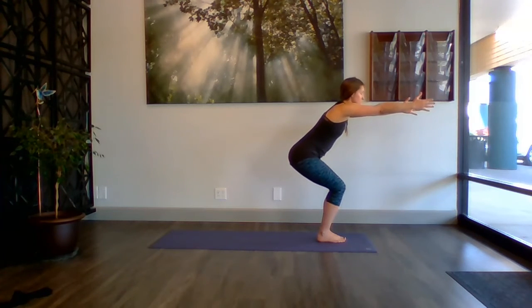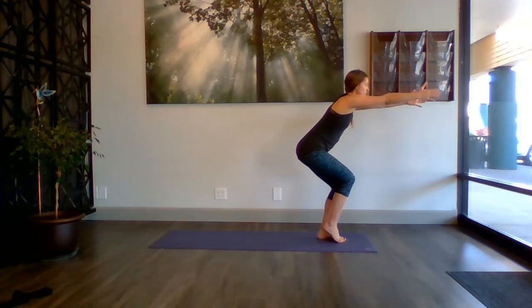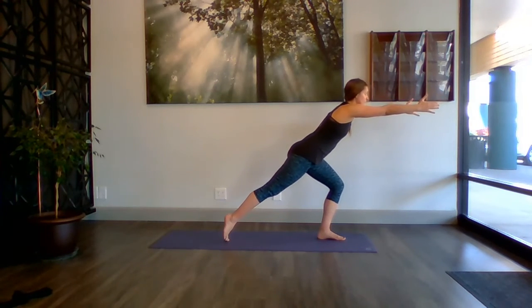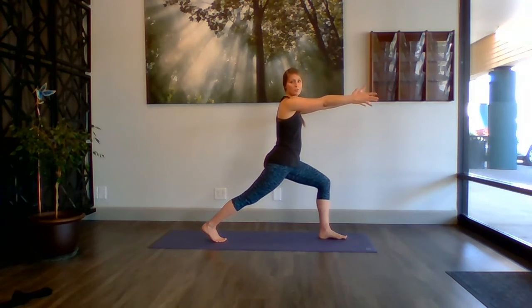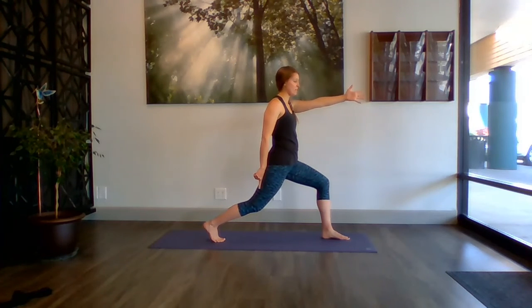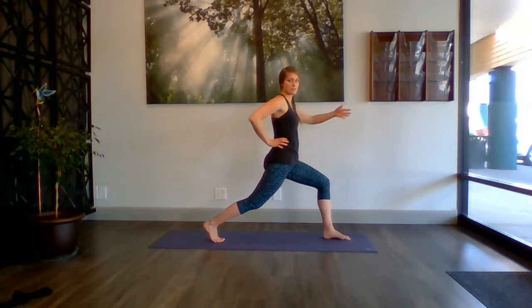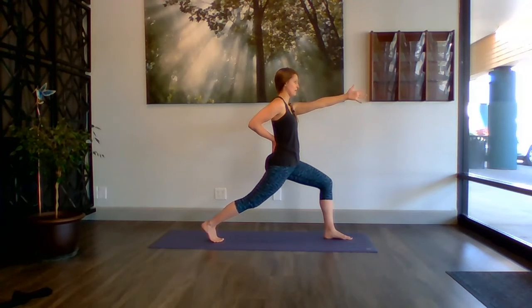Inhale, push all of your weight into your right foot. Maybe you come light onto your left and start to move that foot all the way back into a high lunge position. Keep your arms where they are. So again, we want the hands in line with the shoulders. You might need to pull your torso back so that your shoulders stack right on top of your hips. And then take a little bit of bend into that back knee so that we can give our low back some space here. And then maintaining that space we just created in our low back, see if you can extend through that back leg again, stretching through the quad there.